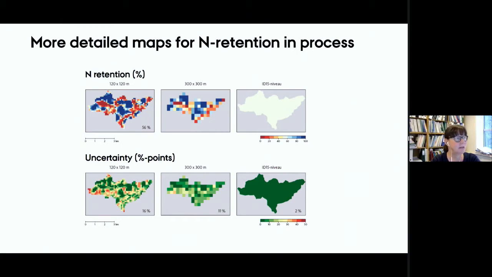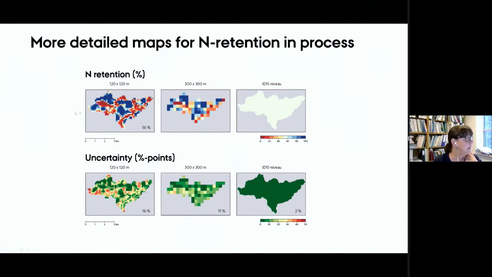Focus on the N retention has quite a high impact, and right now we try to make this N retention map more detailed. So far, we have a map that is on 15 square kilometer catchment, and we try to lower this level. So you have a mean for the catchment, but within a catchment we have a variation in the N retention. And if it is possible to have a better map, you can locate catch crops, for instance, to areas with low retention, and then have a higher cut in the load.